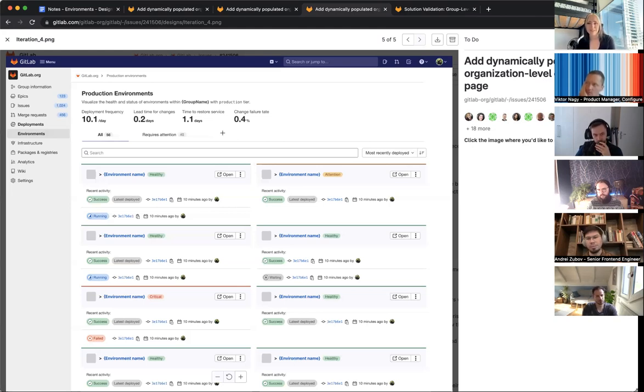I know too, for the first iteration, these statuses are brand new as well. We currently just have that stopping available status for environments. So I don't even know if that is feasible for the first iteration of this page or not. So I think there's a lot of open questions, but I like the idea of building up a kind of North Star we work towards, and then working it down. And I think we're partially there with this. I think there's some things though that we could definitely adjust and fix up.